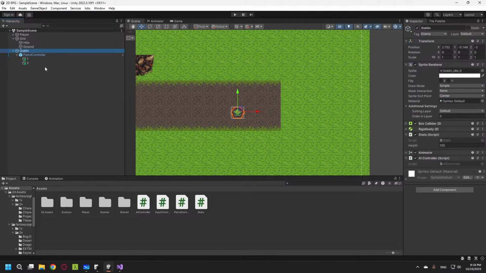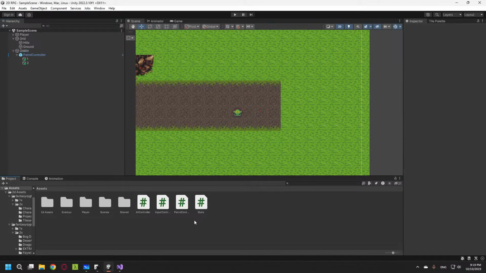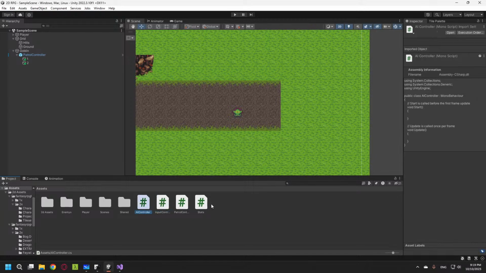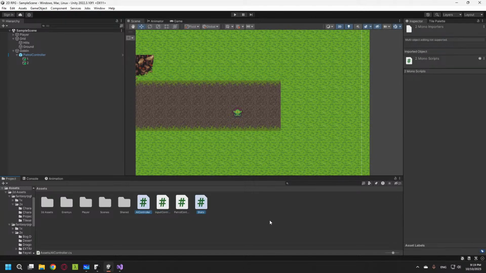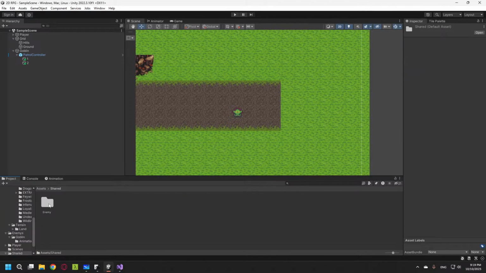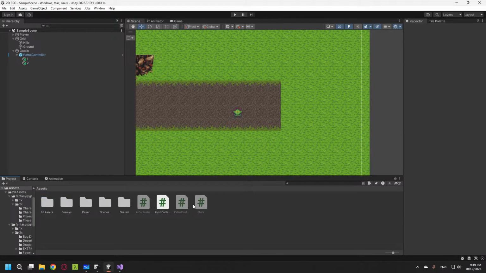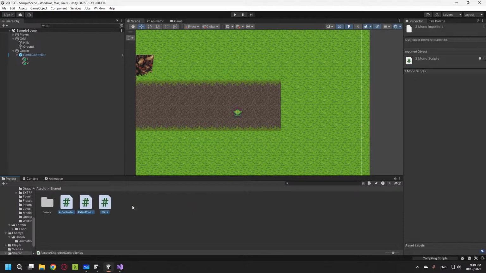I want now for an AI controller to grab this, get the position of the current point, and then keep moving the goblin to the patrol point. So let me just, first off, this one and this one are all under shared. So shared enemy. Ooh, I don't want to do all three of them for the shared enemy. Yeah, actually, stats is shared throughout all. So paste them in here.